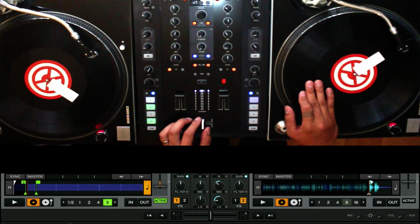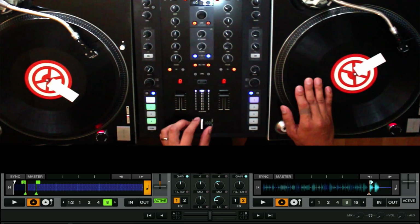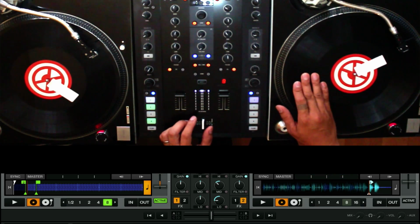And then finally, it's the double click orbit. So same thing, start with the fader open, go to the beginning of your sound, and instead of clicking once, I'm going to click twice on the forward and the backward motion.